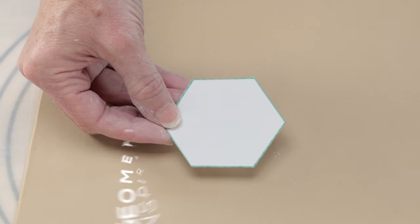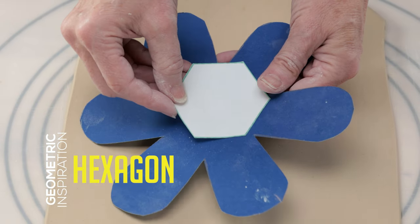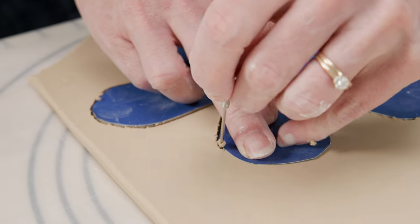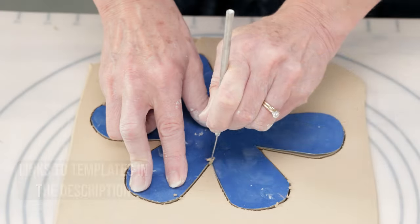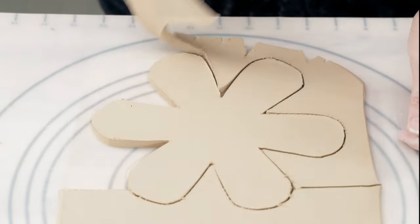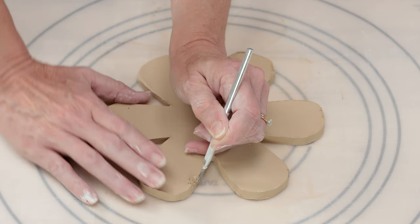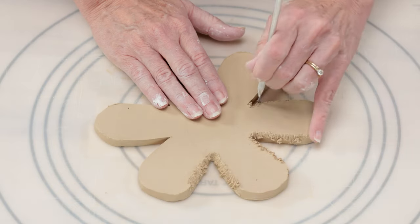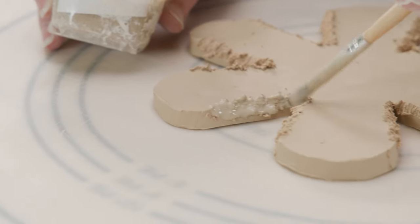The first project was inspired by the hexagon shape. I started with it in the center, then worked the template around it. I cut the template out with a needle tool. The clay is quite stiff, so next time I think I'll try an X-Acto knife. I scored the edges between each V-notch by simply scratching the clay upward and at an angle, then slipped the connecting areas. A tip is to only slip one side of each of the connections.